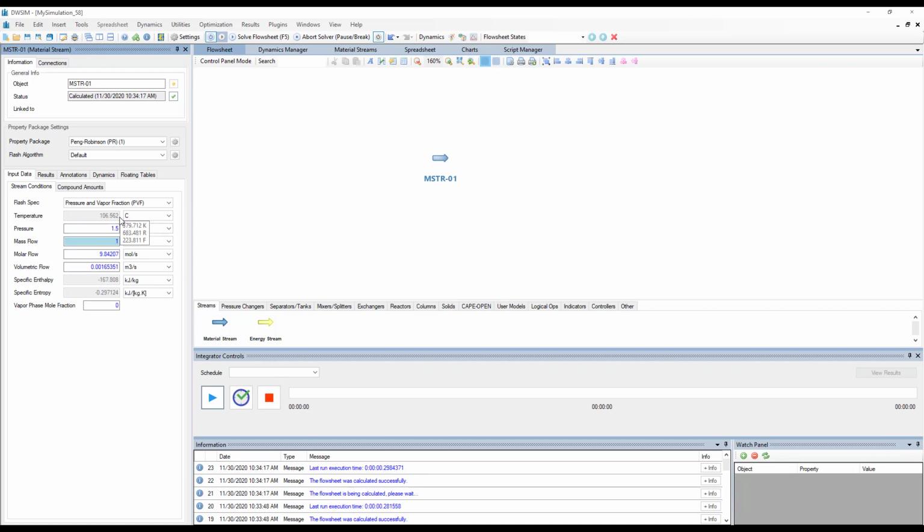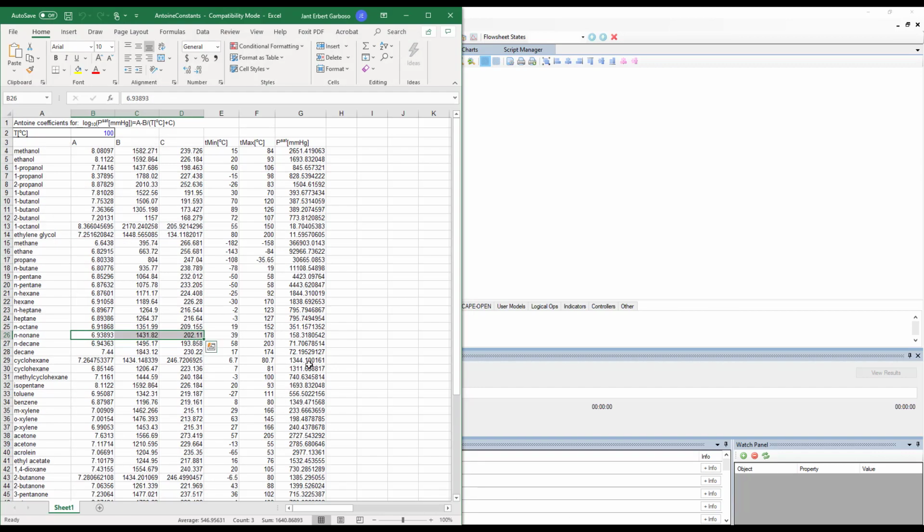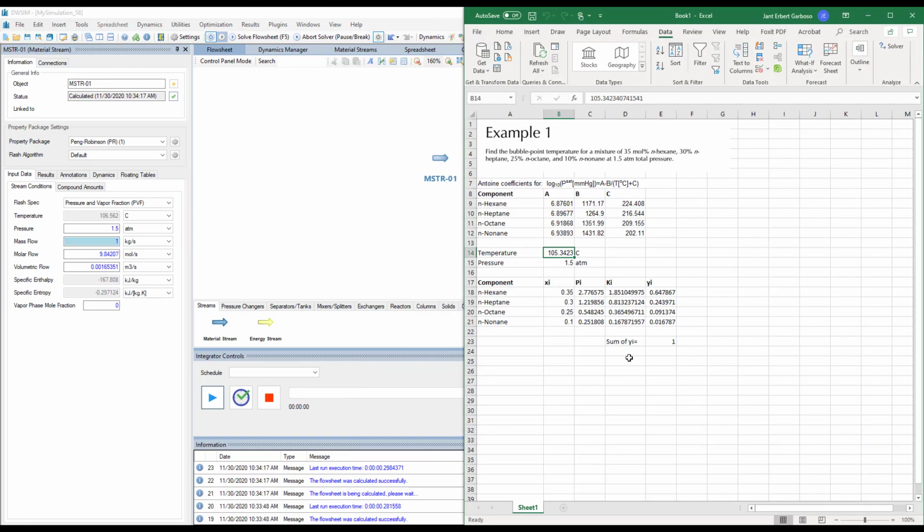There you go. So it says that the temperature is 106.562. As you can see, it's somewhat different from what we have calculated. The difference between these two results is basically due to the interaction of each component, because again, we have just assumed for this problem that Raoult's law and Henry's law apply.